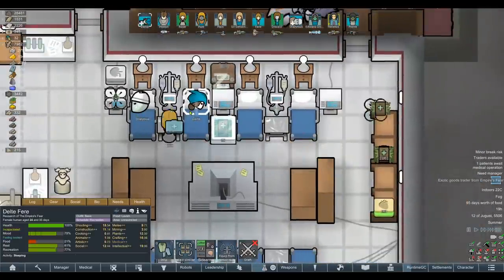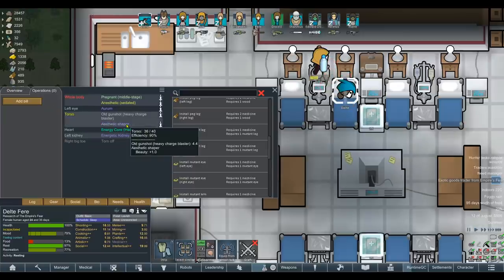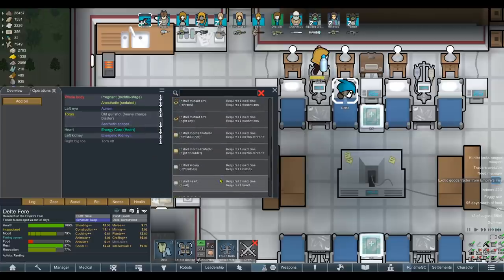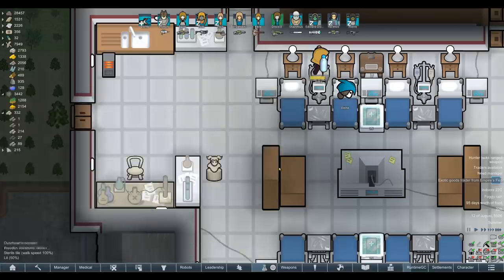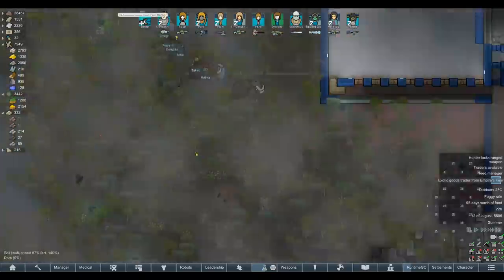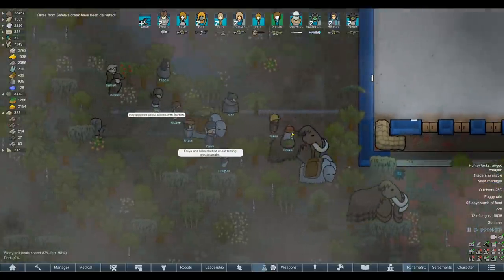Unfortunately, Delta is currently being operated on. Please stand by. And the energy core is really good. 20 max hit points. I was assuming that would apply only to the heart, but no, it doesn't, because clearly the heart's still only got 15 hit points. So I guess that applies just based to Delta there. She's got the aesthetic shaper, gives her plus one beauty, but doesn't obviously solve the issue with the torso. And there's nothing else I can give you as far as I can see here. The second Delta will trade with that trade caravan whenever they get here. Taking a long, long time. Oh, there we are. Some more taxes too. All 300 of them.